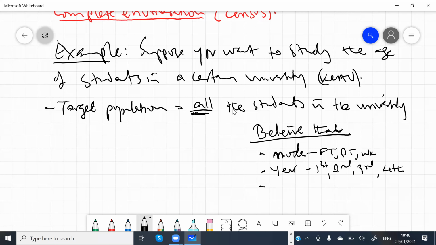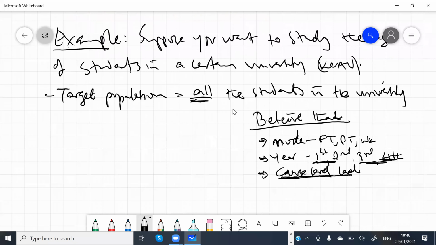And then we also have the course level. So course level, I'm referring to certificate courses. We have diploma courses, undergraduate courses, master's courses, and PhD level courses. So suppose we believe that age changes as the course changes. So maybe you believe that people who are doing masters are relatively older than those who are doing undergraduate course or diploma course, something like that. Or here you believe that fourth years are relatively older than those in the lower years of study. And the same argument. You can have several factors here that you strongly believe are the ones that can be used to indicate the age of students in this particular university.